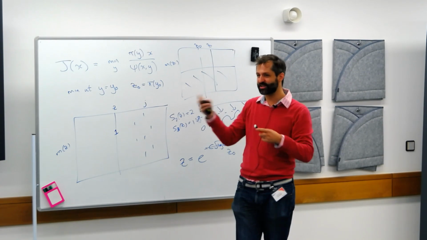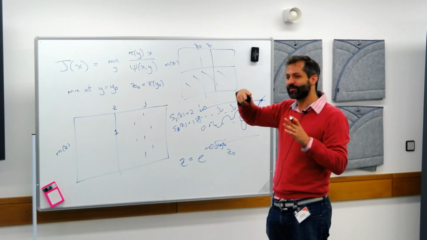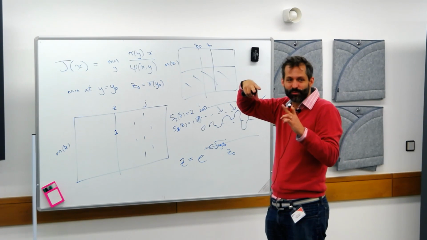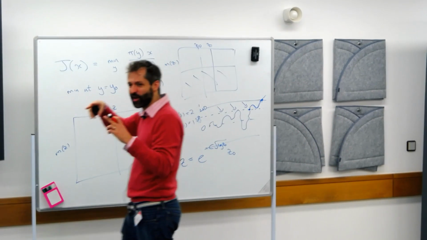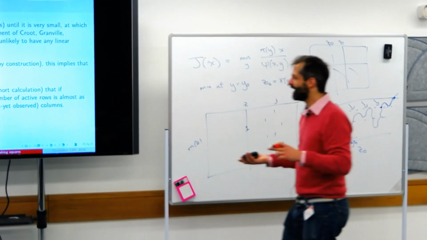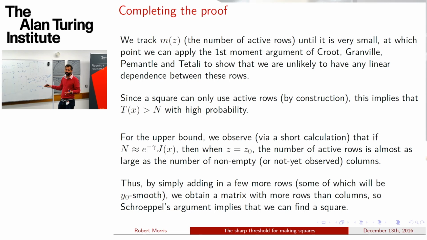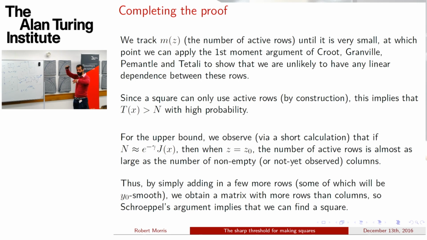It turns out this matrix becomes very square. It's not quite square. I mean, if it ever went past being square, by linear algebra the whole thing would be false, but it gets very, very close. And so, clever trick, just add a few more rows. So do our proof on almost all the rows. At this point, look at the final rows. Some of those numbers are smooth. That pushes you over the threshold, and by linear algebra, you've got a square. Okay? So actually, perhaps somewhat unsurprisingly, if you can understand the entire process from start to finish, you can actually prove both bounds, not just the lower bound.